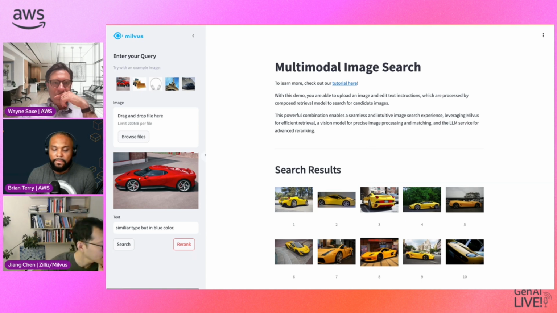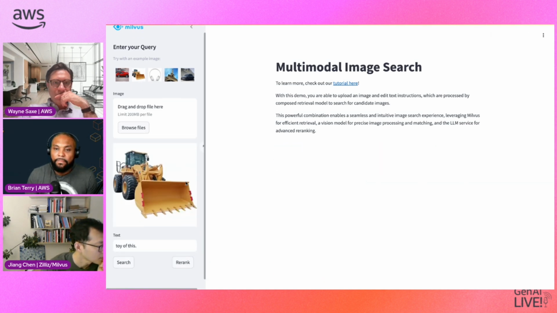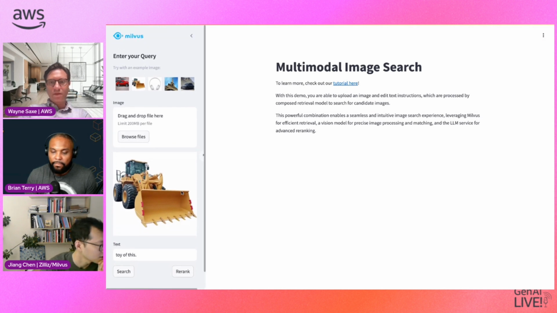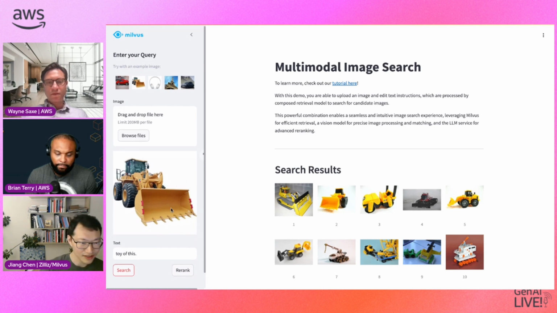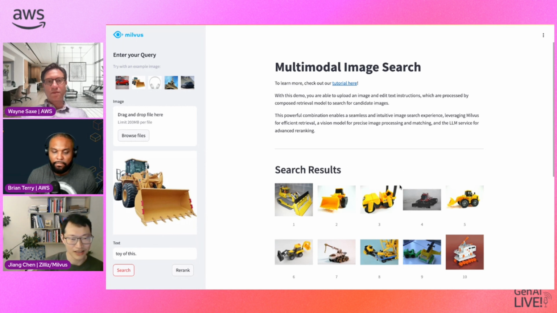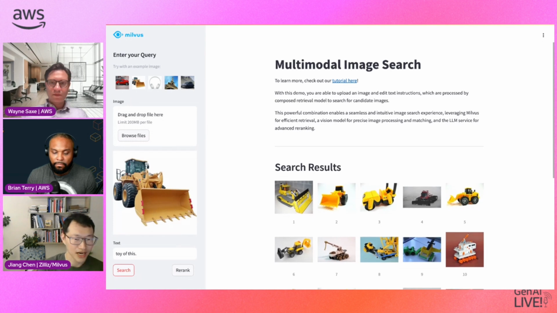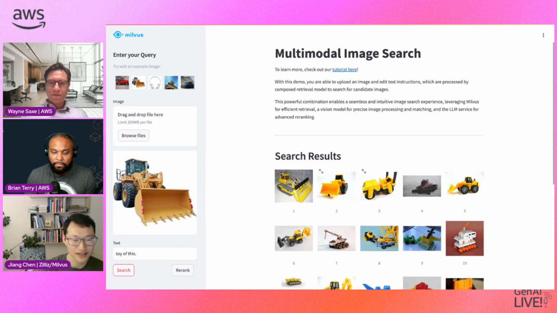The other example is another kind of interesting query. Say I want this construction machine, but I don't want the real construction machine. I want a toy of this. By searching this, again, the image and text together are converted by the embedding model into a vector, and then we search a billion vectors in your corpus and return the top 100 or top 10 to you. As you can see, the top ranked results are actually toys. This one, I don't think technically is a toy. This is probably a real vehicle in the snowy weather. So again, it doesn't always do the best.